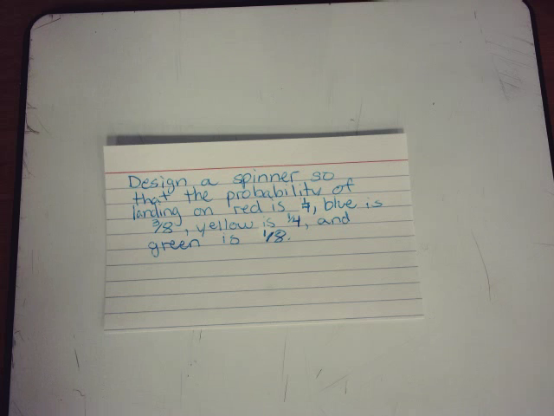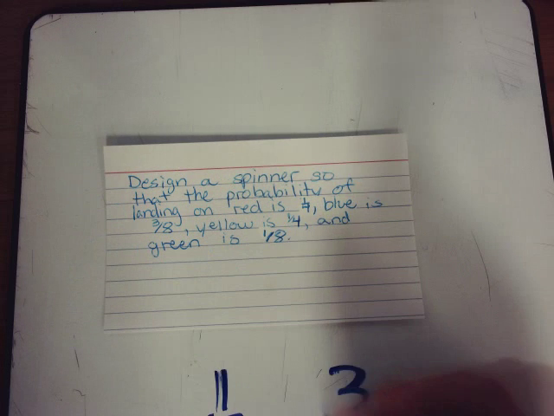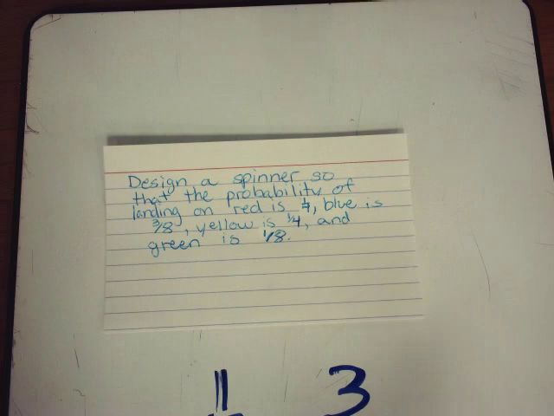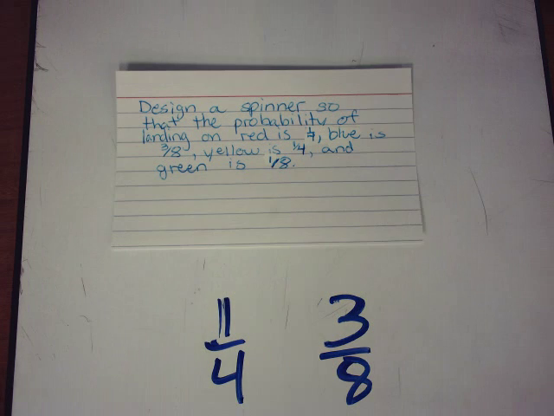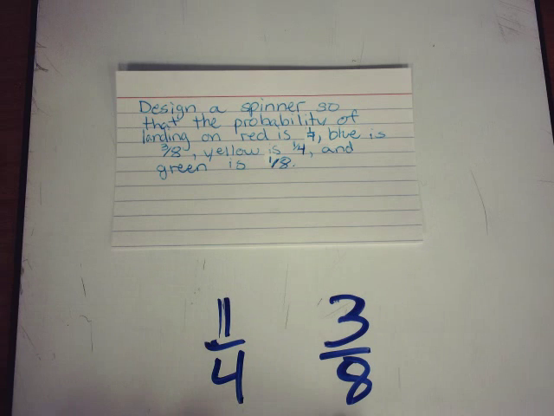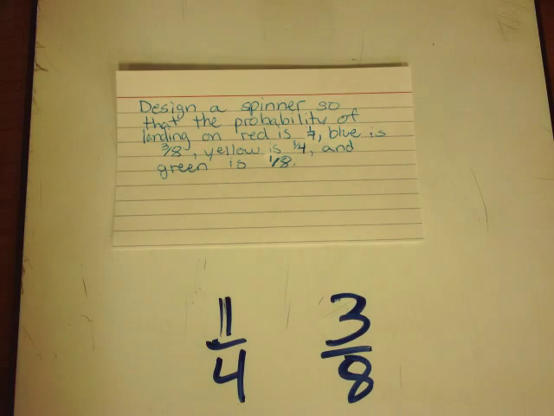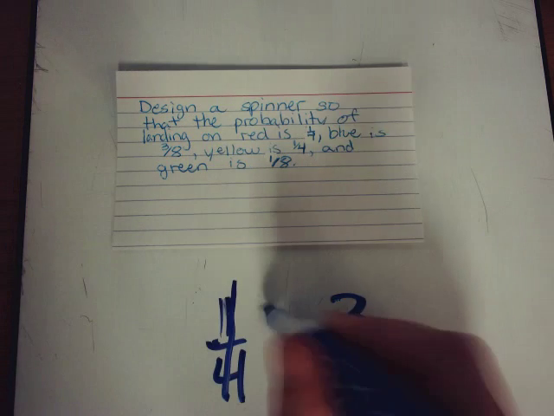Now, how can I compare 1/4 and 3/8? How can I decide the size of those pieces? 1/4 and 3/8. It's a problem right there. Yeah, our denominators are not the same. So we can make the denominators the same. Should I change it to 8ths or 4ths? What do you think? You want me to change it to 8ths? So how many 8ths is equal to 1/4? 2 eighths. So let's change this.